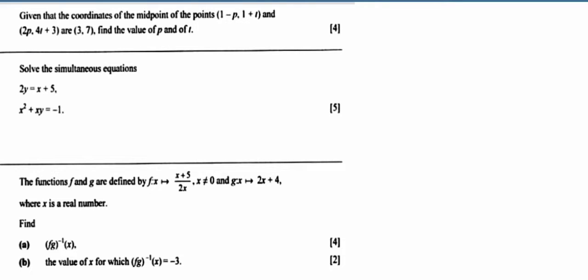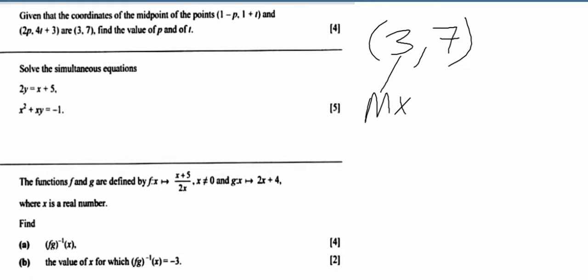Then apart from this one, we also have been given the midpoint, which is in the form of coordinates, which is (3, 7). Now, these midpoints that we have been given are in the form of coordinates, which means we can say the first one, which is 3, is going to be the midpoint for the x values. Then the second one is going to be the midpoint for the y values. That is what we are going to consider.